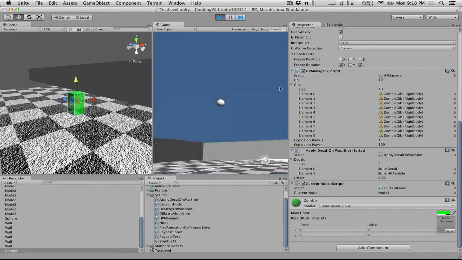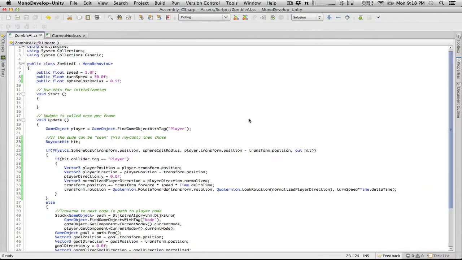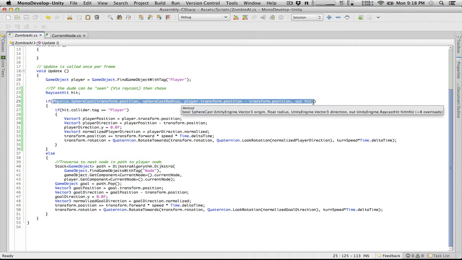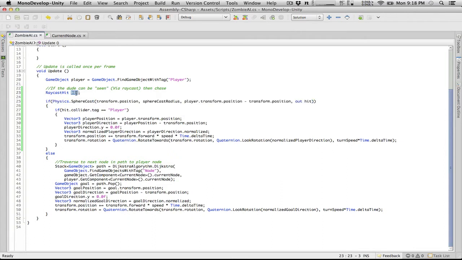All those lines. Oh. My logic is dumb. So what I'm doing here is I'm checking to see if physics sphere cast. This if statement is actually to protect from this being null. Actually, this is how you usually set these up. Because this will return true if it hit something. Which means if it hits anything, which it's going to, he's not going to go to this else statement. He's going to go here. But it's not the player, so he's going to just sit there on his butt.